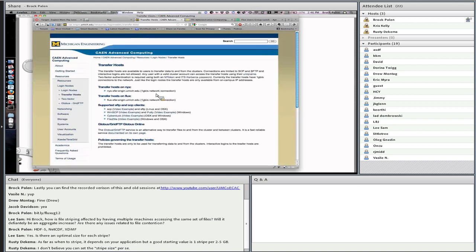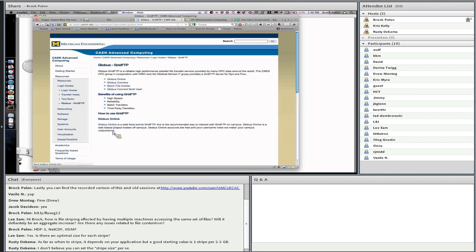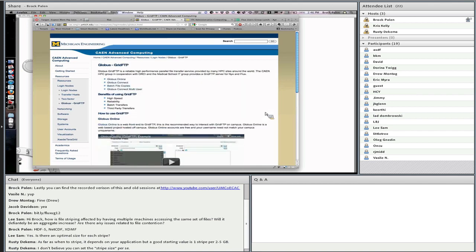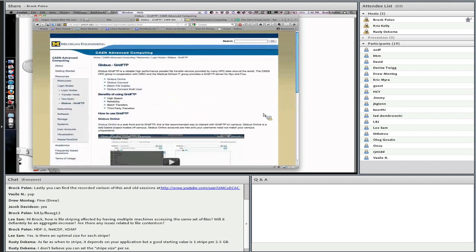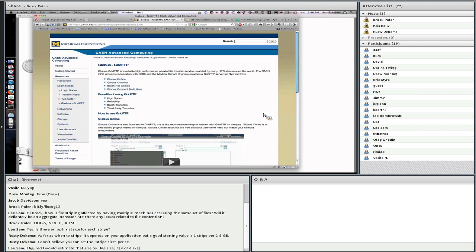There is a way to transfer files without needing that, but it's a little bit more involved: you can use Globus. We have documentation on that. There's also another video tutorial which we've done before. Here's a quick one I did. This is a web-based system where you set up the file transfers from a website, but you do need to install a small piece of software. I have mine running right here to be able to transfer files. Globus should be more reliable and faster than SCP, all things being equal. It is different from using SCP, but it also doesn't require an M token, so choose which one you want to go with.